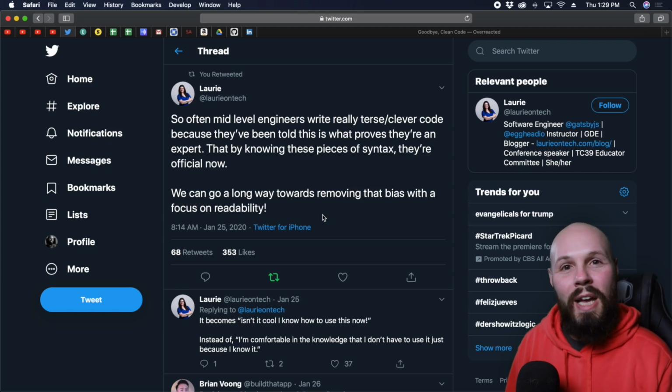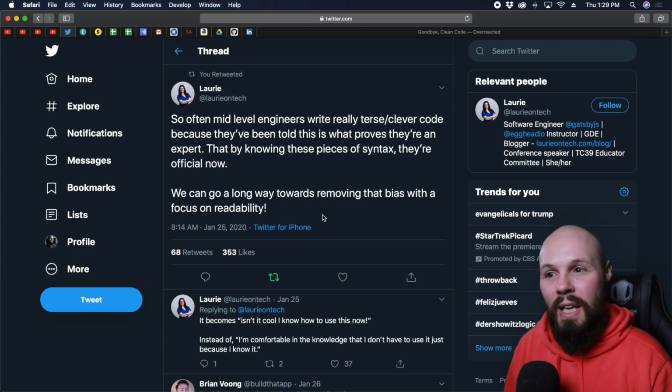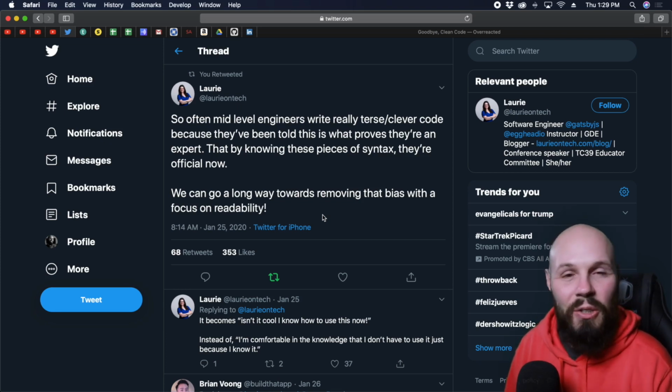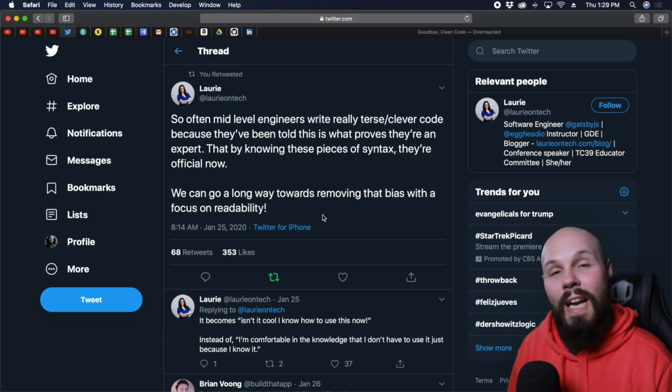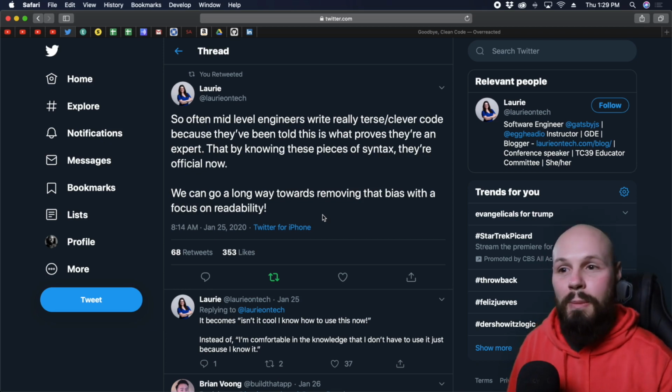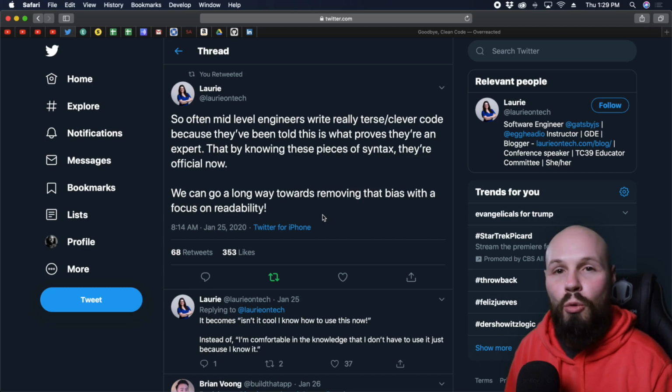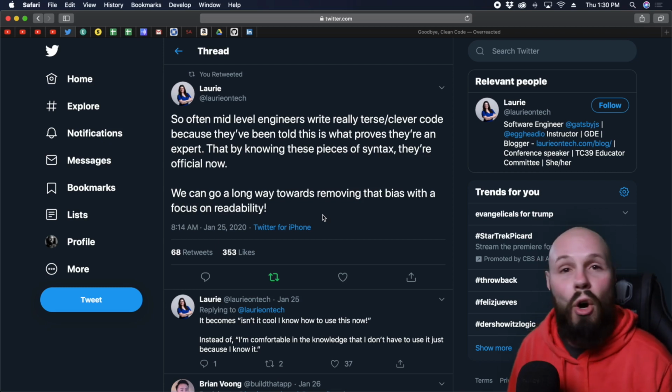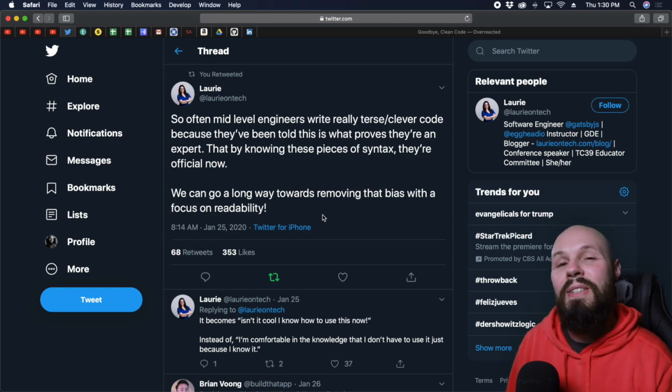Oftentimes that clever, terse code is not the easiest to understand or the most readable. And then as you become more senior, you start to evolve back into, okay, the simpler the better. How can I make this more readable? How can I make it so anybody on my team can jump in and figure out my code right away, even if it means it might not be the most DRY code, or sometimes I break MVC or whatever architecture you're using? So that is the typical evolution.